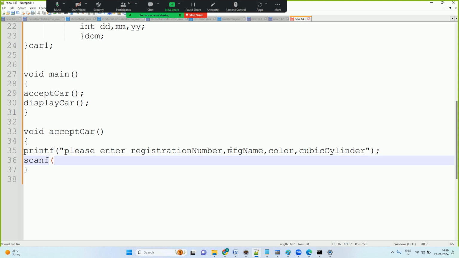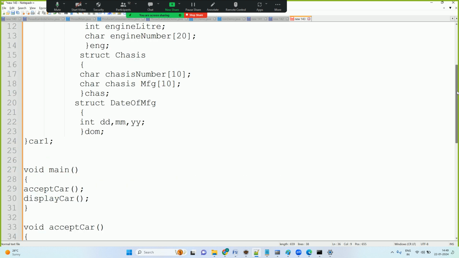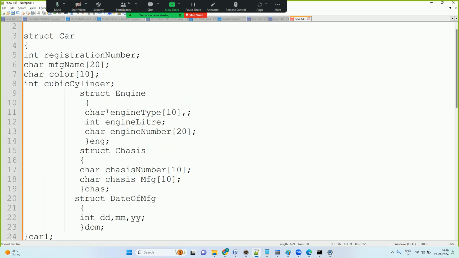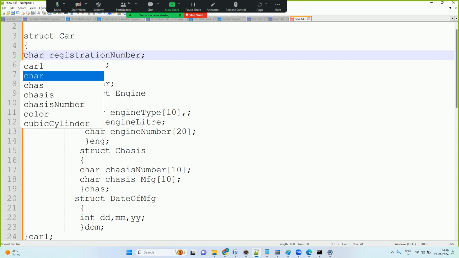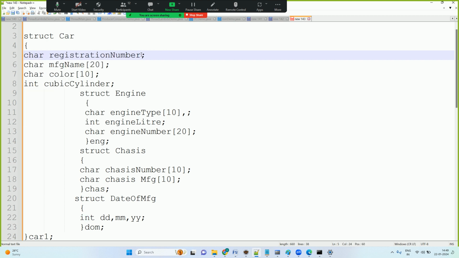Scanf what? First is percentage S, registration number is MH12, all that stuff, right? So that also is a character. Registration number also is MH12AB. So that also will be a character array, correct? Of 15, let's say.